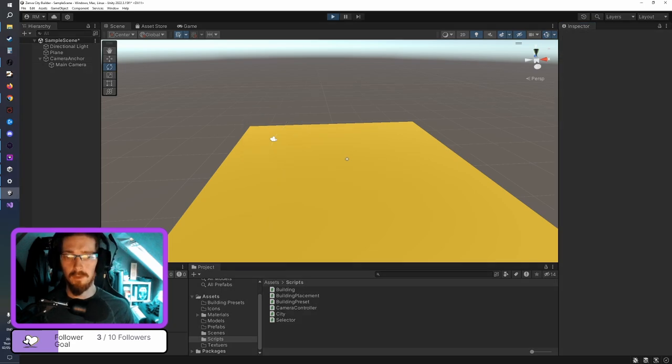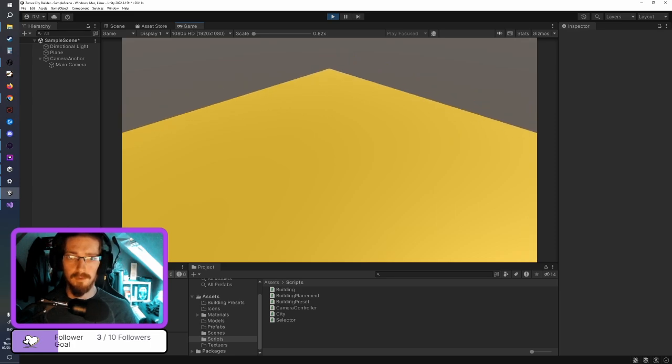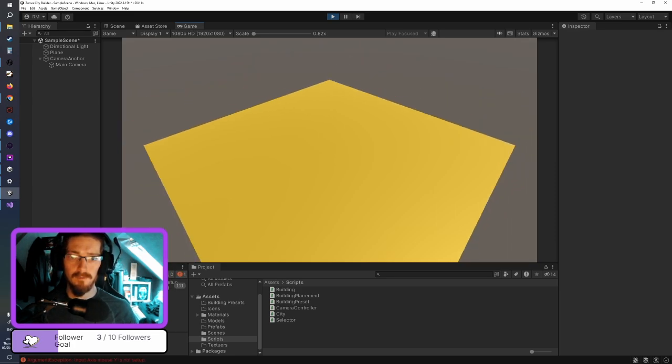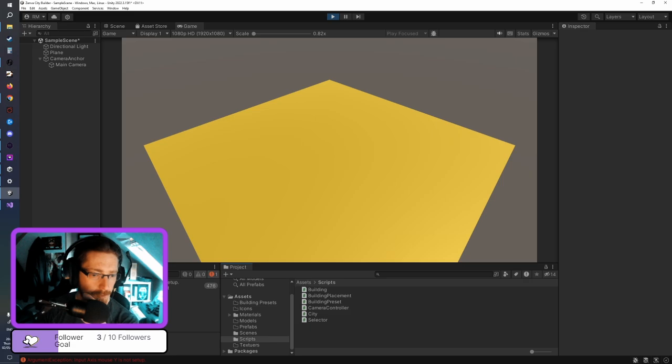Then we'll jump in and see if it works. It works still. Ooh. The input axis. Change input.